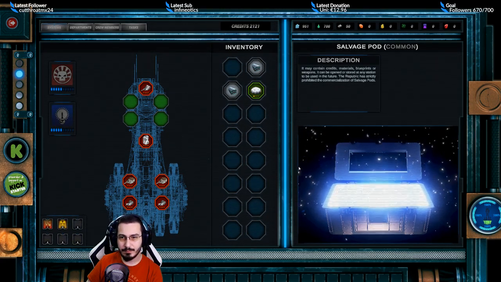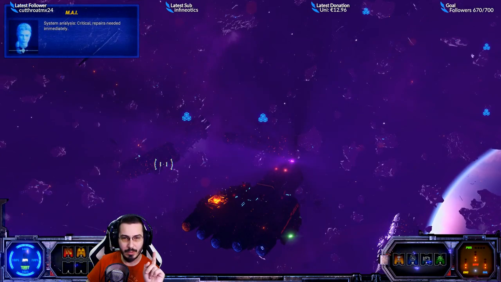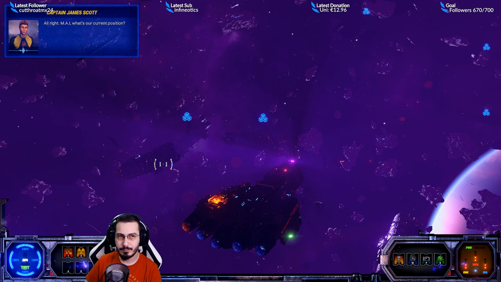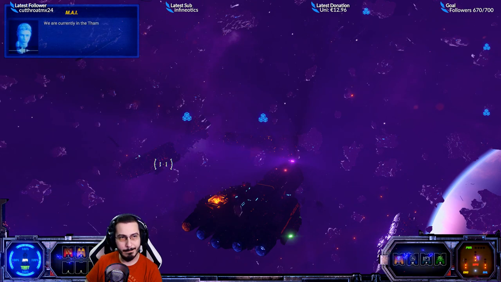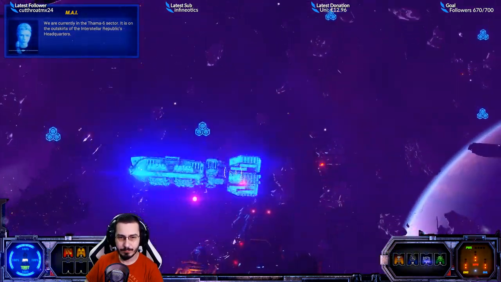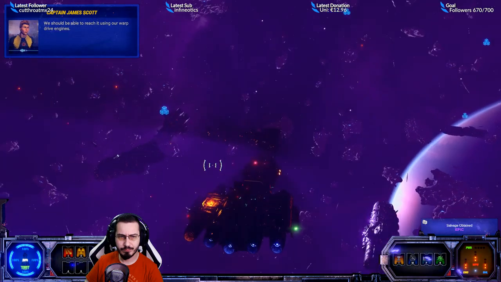Okay. We need to do analysis. Critical. Repairs needed immediately. Yeah, shush. All right, Mai, what's our current position? We are currently in the Thamesic 6 sector. It is on the outskirts of the Interstellar Republic's headquarters. We should be able to reach it using our drive engines.